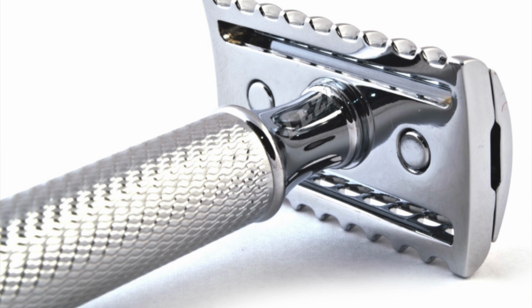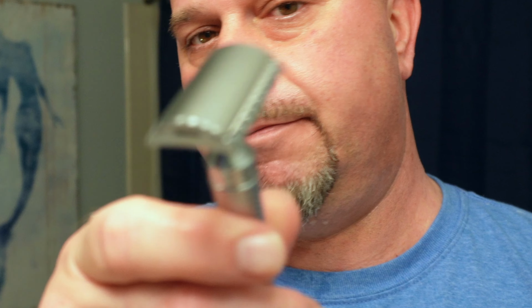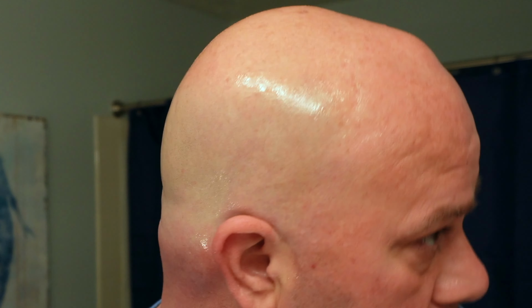I wasn't expecting that. That's probably the best head shave I've ever had. And I was going super slow with this guy. You know, a lot of people have cut the hell out of their head, face, you name it, with this razor. And I didn't want to do the same. So I went super slow, and a lot of people on YouTube that have channels say you gotta go really slow with this razor. And they're right. The results, man, that is one heck of a shave.